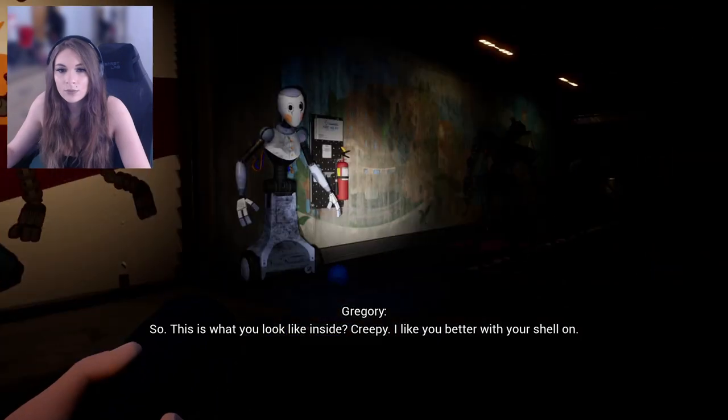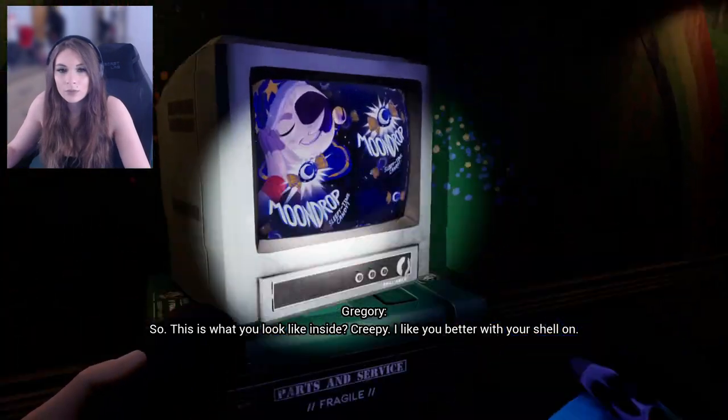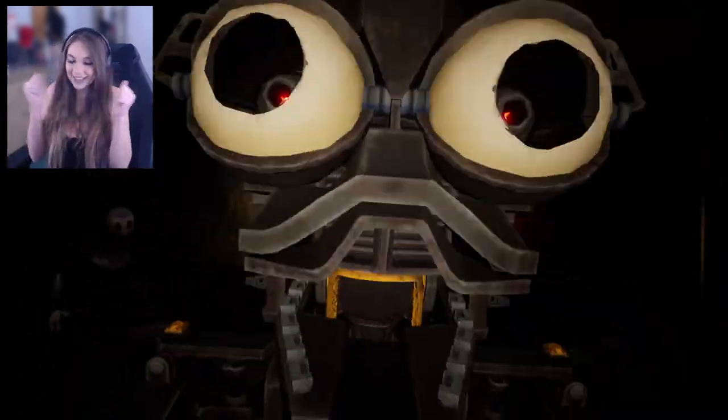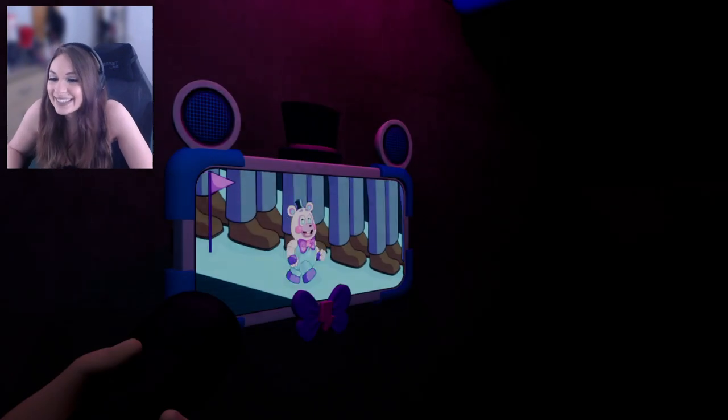So this is what you look like inside? Creepy. I like you better. You can't look at, you have to look at him. Creepy, creepy, creepy. I don't like the insides. I'd like them with the outsides on. They're less creepy, let's be real. The insides are a lot scarier.